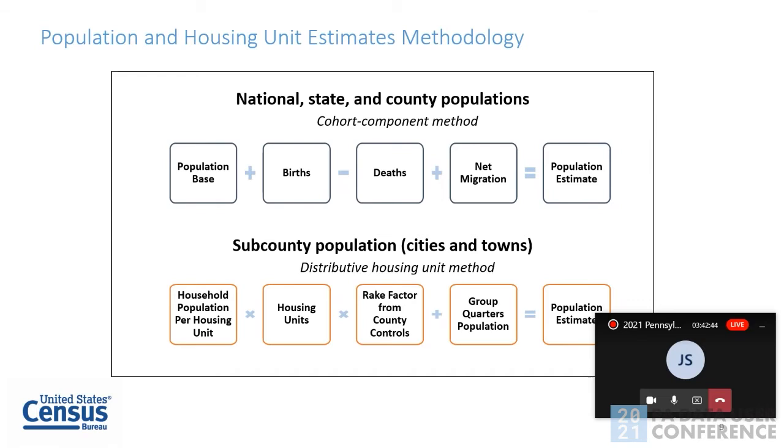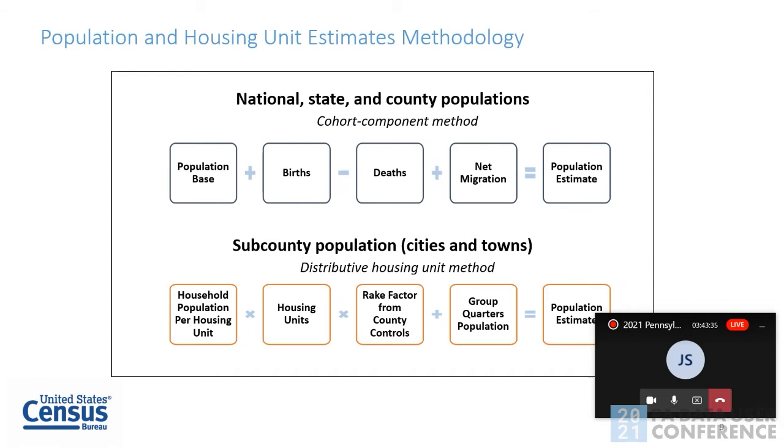Birth and death records are supplied each year by the National Center for Health Statistics and by our partners in the Federal State Cooperative for Population Estimates. Net international migration is estimated using data from the American Community Survey, the Puerto Rico Community Survey, and the Defense Manpower Data Center. Net domestic migration is factored in by incorporating data from the Internal Revenue Service. Also, for the elderly population, data from the Centers for Medicare and Medicaid Services and the Social Security Administration, the American Community Survey, some survey data for that, and from our estimates cooperative partners.